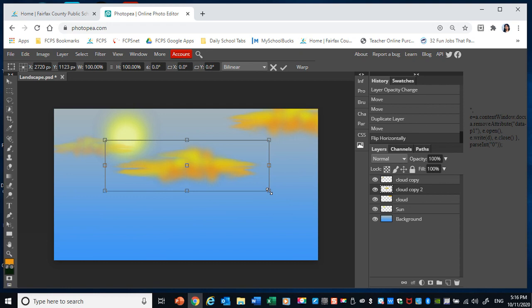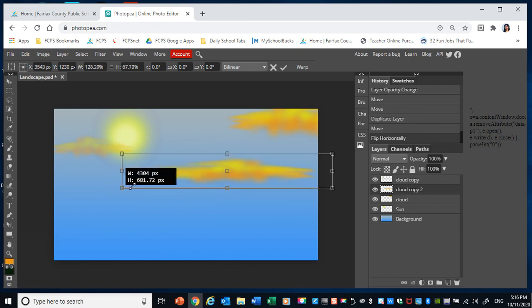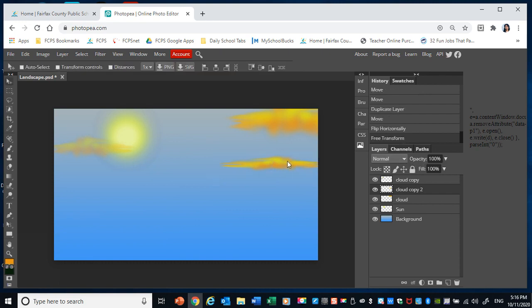And by the way, if you don't hold Shift, it distorts it. So if I wanted to make this really long and skinny, I could drag it out like that. I could make it skinnier like this. If you don't want something to distort, then you hold down Shift while you shrink it or increase it from the corner. And then I'm going to lower the opacity of it. First I hit Enter to apply the change, then opacity, lower the opacity. And I'm going to move it over here.